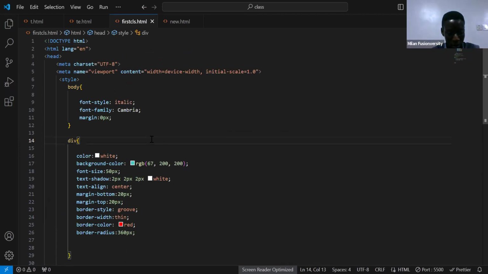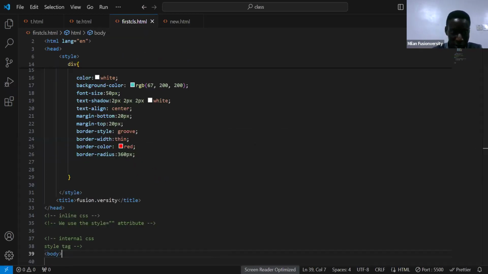So this still works. Instead of having everything here, I just have it all in my internal CSS in the head. So you can see, it still works.